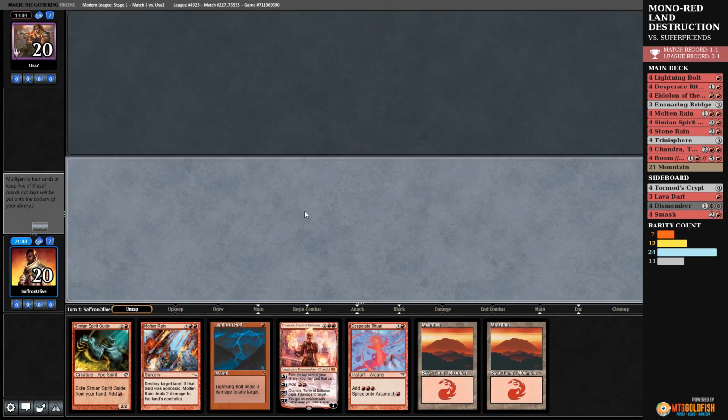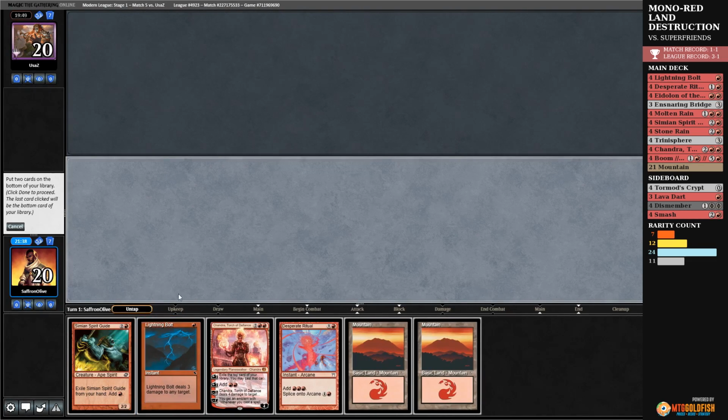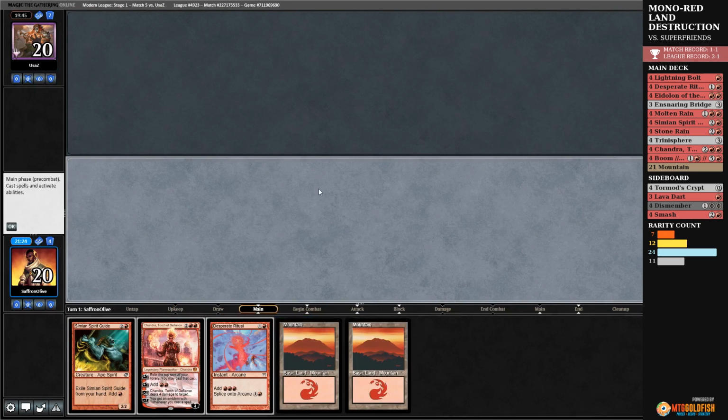Okay, we will keep. Well, we're playing turn 1 Chandra. We're putting Molten Rain, Lightning Bolt. Wait, turn 2 Chandra? 1, 2, 3. Yeah, alright, that's our plan. Well, we'll see. We will put Chandra to the test.